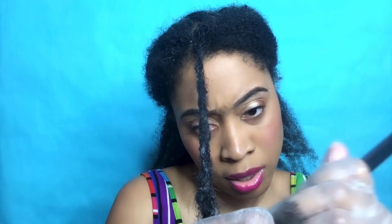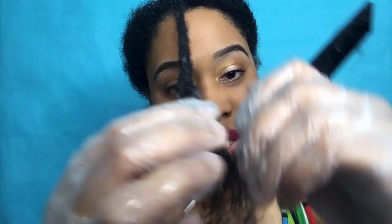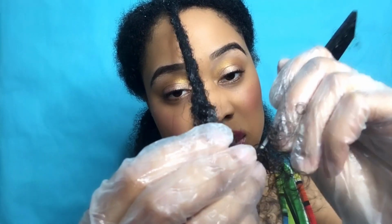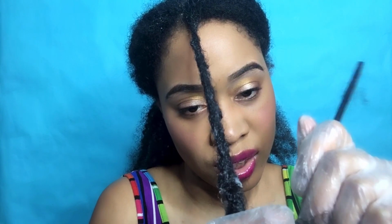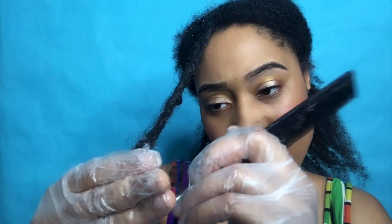And like I said, I can't believe how much my hair has grown since locking my hair. And I'm going to for sure put up a video. But anyway, the best way to do it is kind of on a diagonal. And then you just pick. It's going to be a lot of knots, but you just pick. And in the comments, feel free to ask me any questions that you may have.